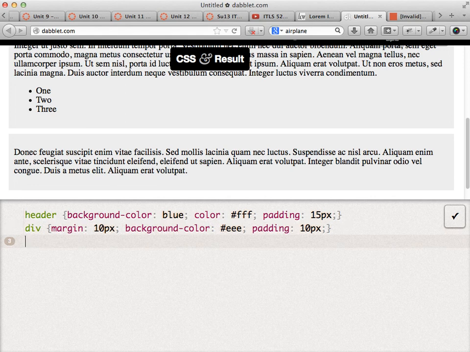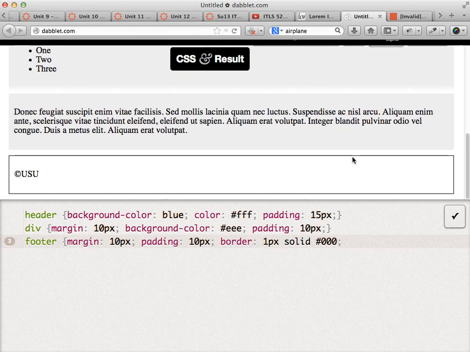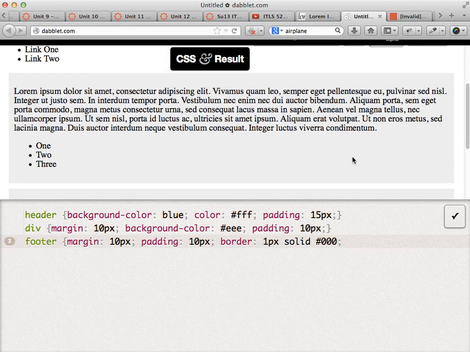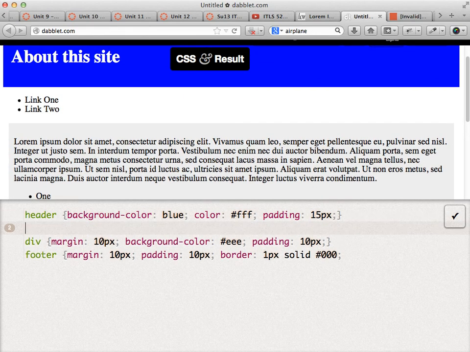And let's go ahead and now call out our footer. Footer we have, let's just do border, we'll do another margin, we'll do margin of 10 pixels, padding of 10 pixels, border of 1 pixel, solid, black, and then on our navigation we'll put in some items too.